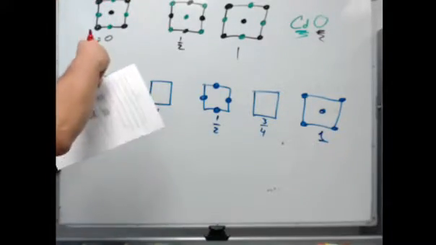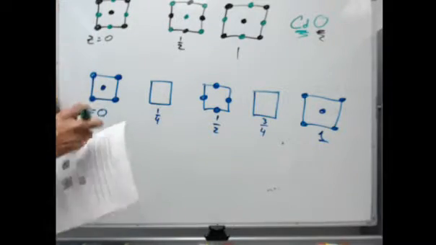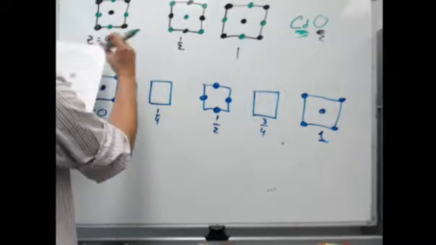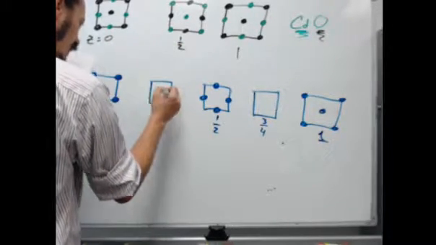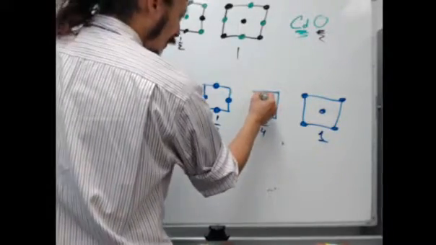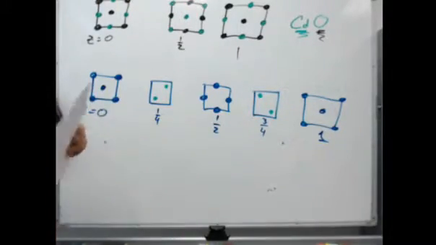And I'll do my cadmiums. I'll do cadmiums in green again, since I already have cadmiums in green. In this case, I've got a cadmium that's kind of at this front corner, but not actually on the corner. One that's at this back corner. And then I've got the opposite thing here. Front corner, back corner. That really doesn't help me see nearest neighbors too well. Actually, now that I'm doing it, I'm like, oh, that didn't help me.